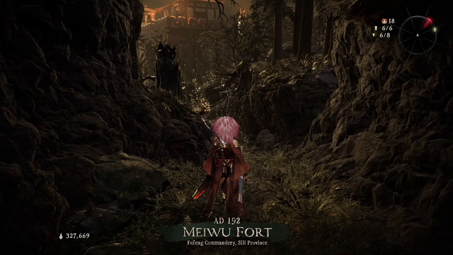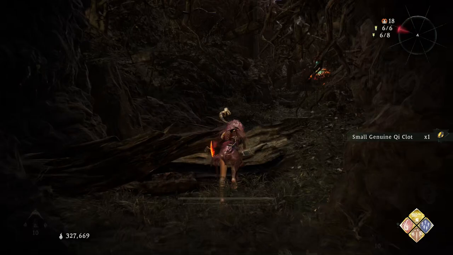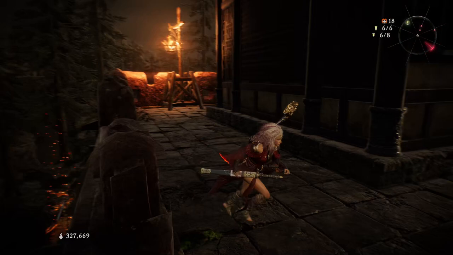I remember doing this mission the first time we came through here. Holy, what in the world was that? I never noticed that item right there. Small genuine key clot, and whatever. There's our first battle flag. You can talk to him. I ain't worried about talking to him, but I want to go ahead and get up in here. I do not have unforeseen form.